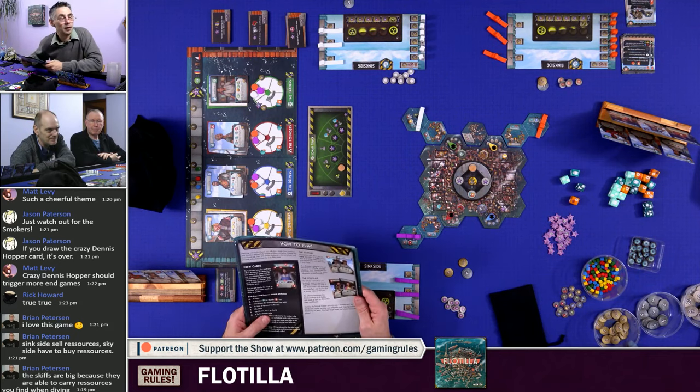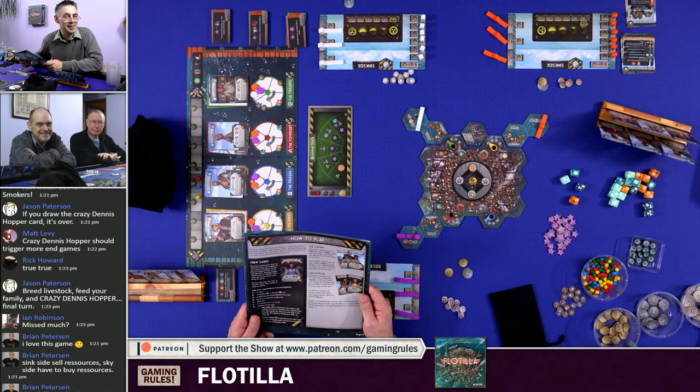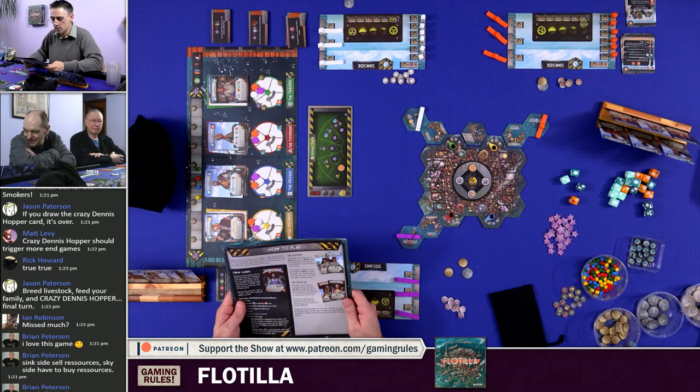How to play. Right, are you all with us so far? Crazy Dennis Hopper should trigger more end games. Yes, definitely. Ian Robinson's here, missed much? No, we're learning how to play.